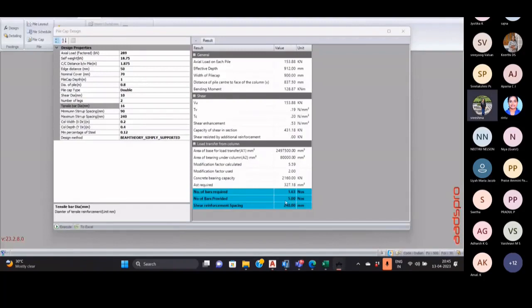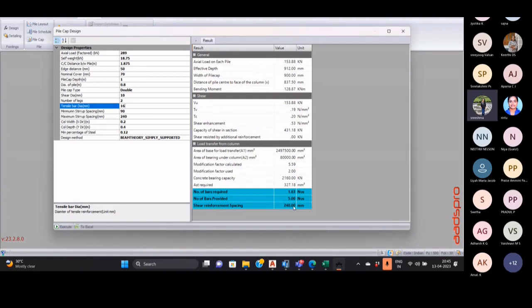Okay, so here we got the result: we have to provide 5 number of bars as main bar. This is 16 mm, 5 number, and the shear reinforcement spacing is 240 mm.